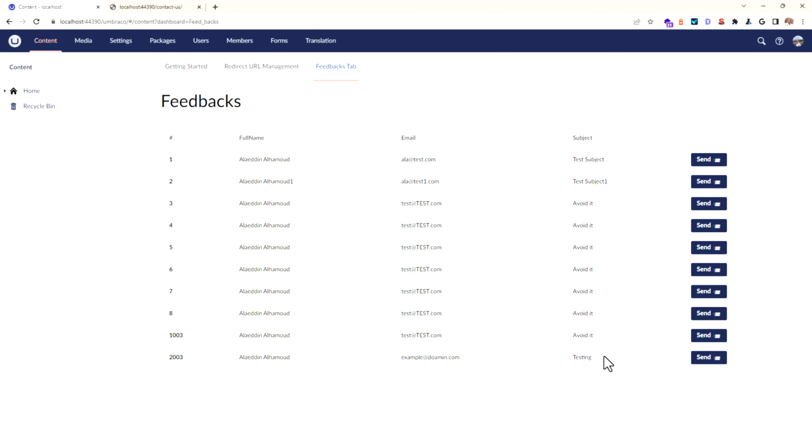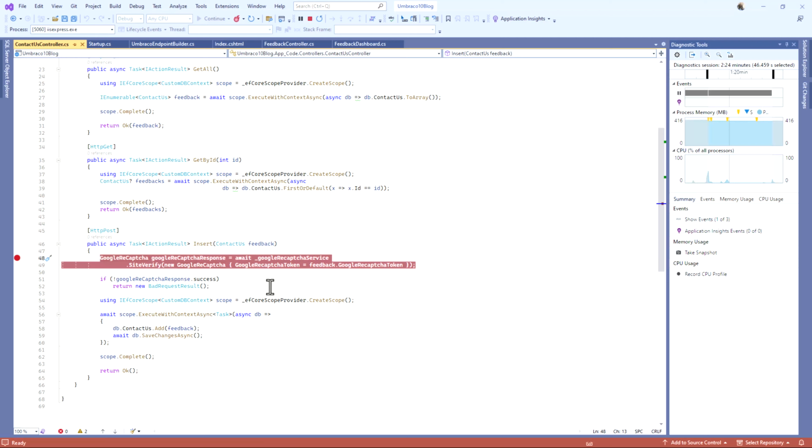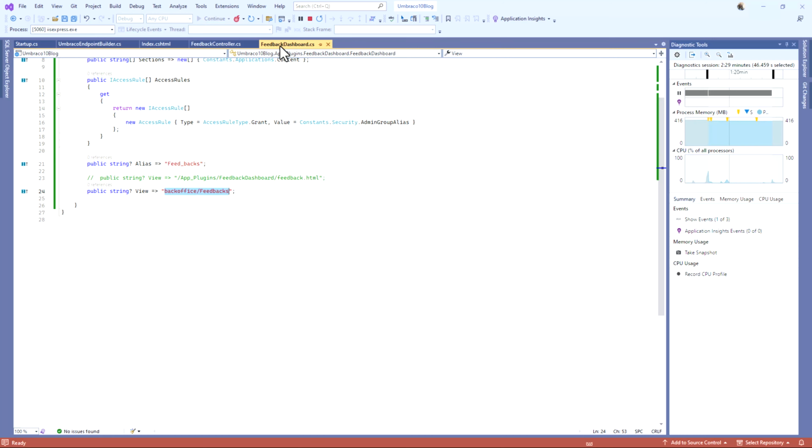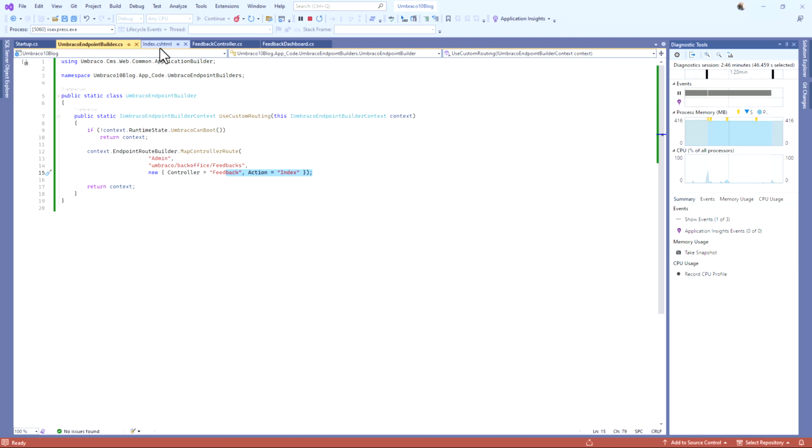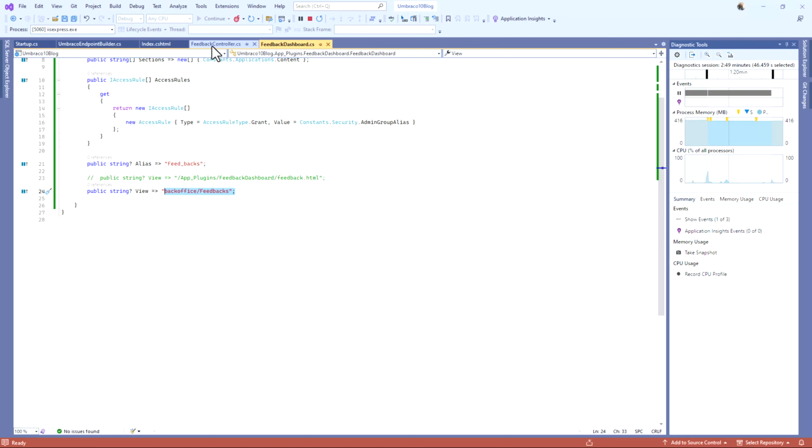So I think that makes it easy and simple for you. As you see, we are using zero AngularJS or zero JavaScript till now. The only slightly complicated thing was how to understand the routing: I'm using this URL, and I need to forward it to the controller. The controller was simple and easy. We just secure it with Umbraco back office. I don't think we have done anything hard, to be honest with you. A few steps and we got something amazing.